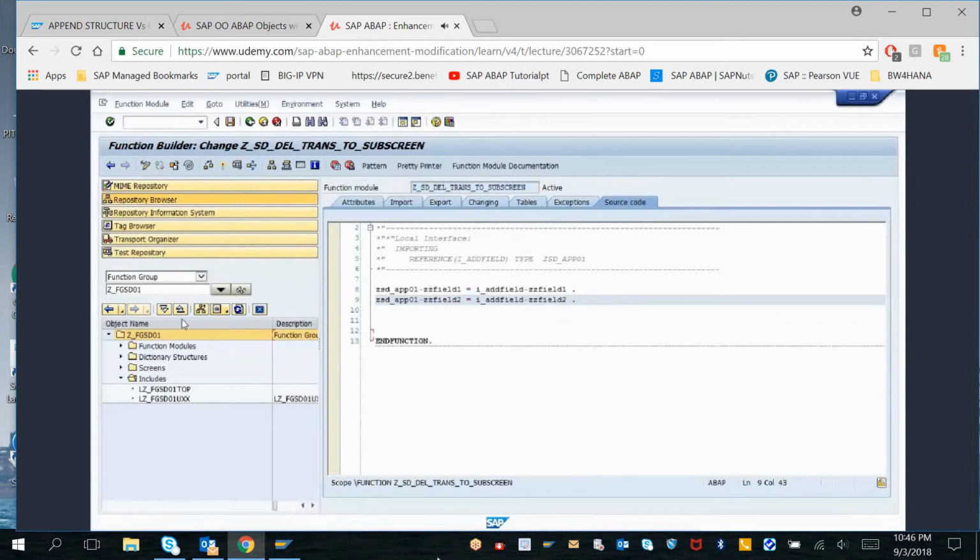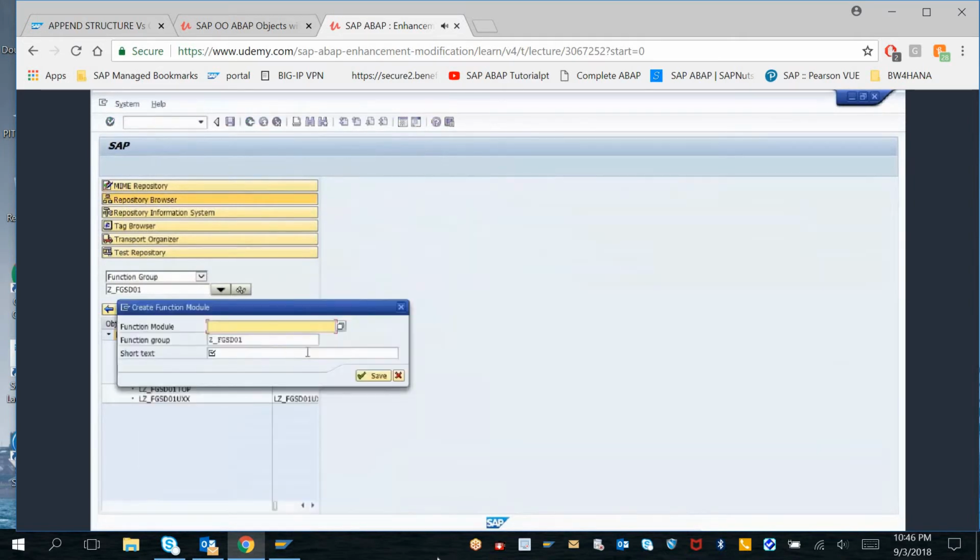And then we create a function module again for importing data from the subscreen to the standard program. We fill the short description field.